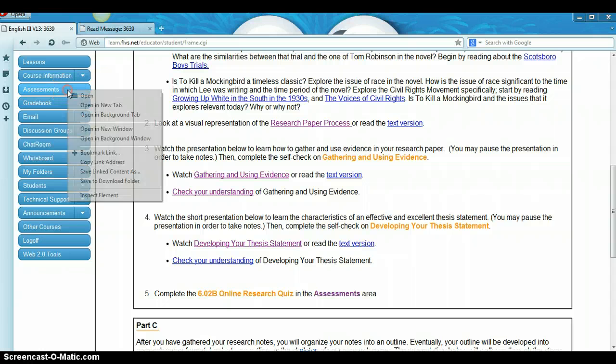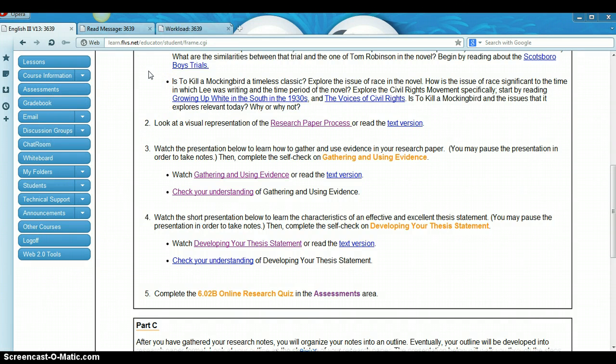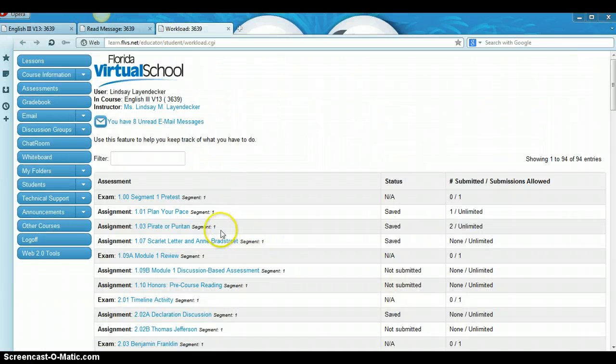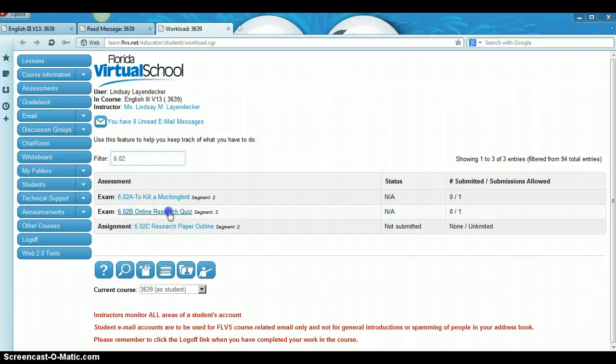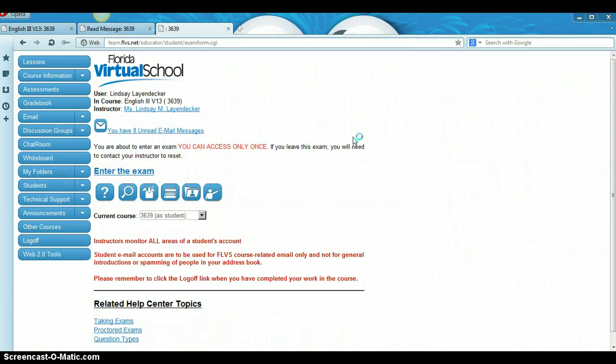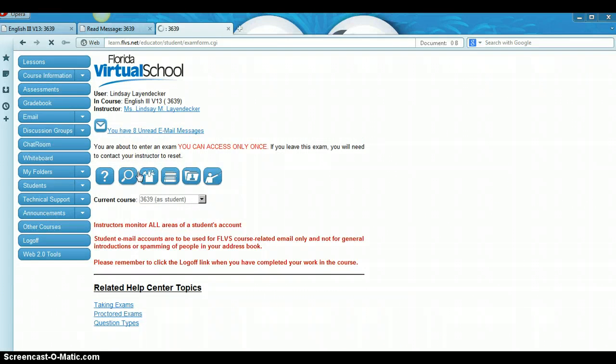Now, I'm going to show you what that looks like. A lot of students are not prepared for that and they get locked out of it, which is slightly aggravating to me because I have to reset it when I'm pretty sure that most of us just didn't go through. We just clicked right to the quiz. So I'm going to show you what it looks like, and I'm also going to show you a place where you can find the questions. Okay, so we're going to enter the exam.